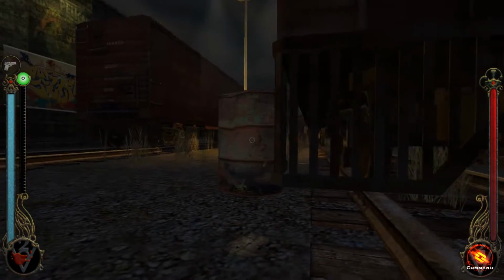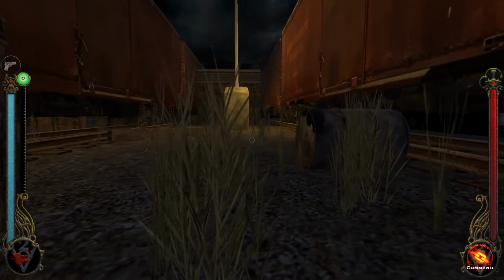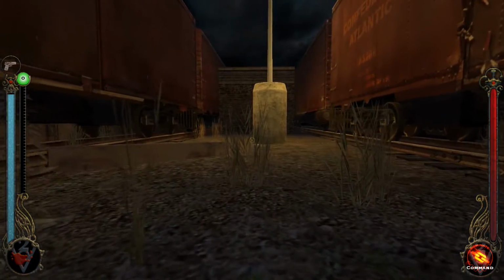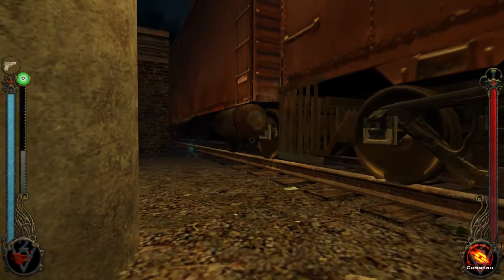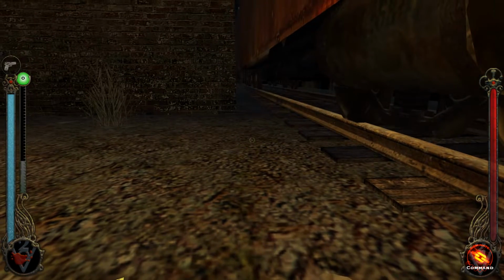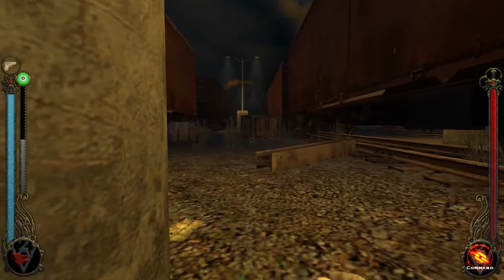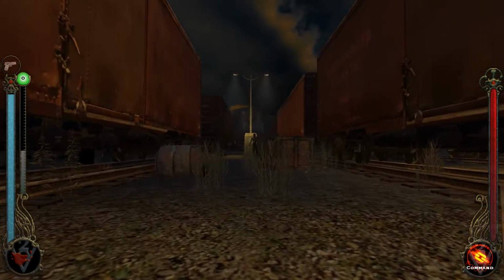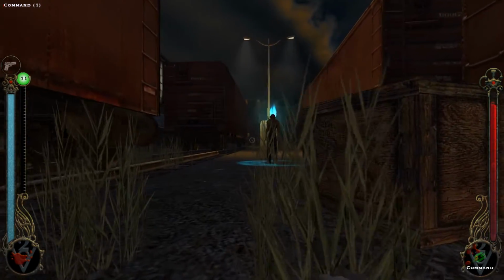And that's where the glowing thing was. Looks like there's someone heading this direction. I'm going to stay crouched at the moment. I'm going to stay frosty. That is a lockpick. Okay, I thought I already had one. Alright, are we ready to try this again?